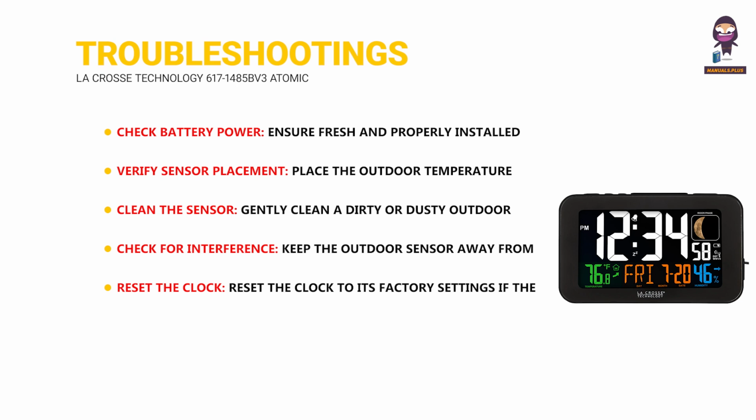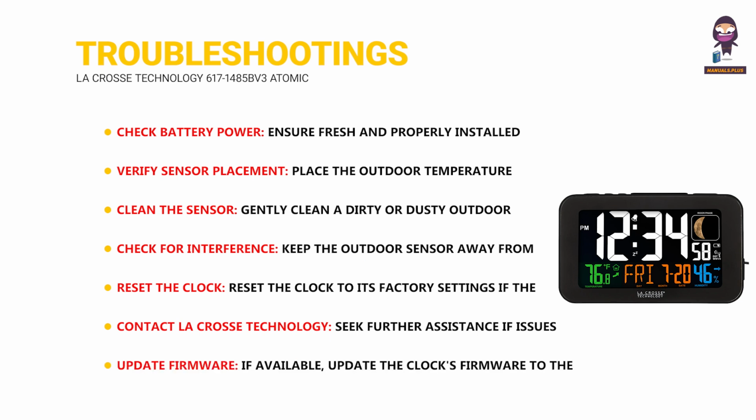Reset the clock. Reset the clock to its factory settings if the temperature readings are consistently inaccurate. Contact Crosse Technology. Seek further assistance if issues persist after trying the troubleshooting steps. Update firmware. If available, update the clock's firmware to the latest version for improved performance and issue resolution.